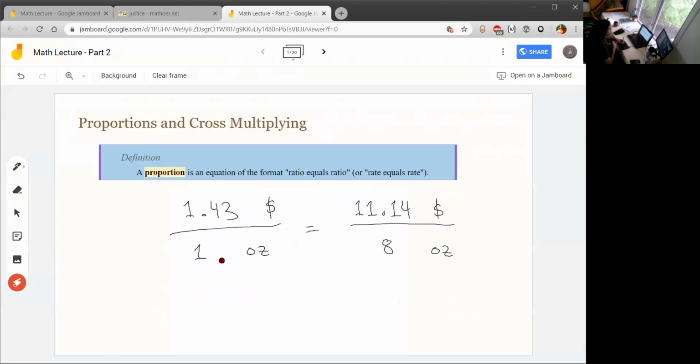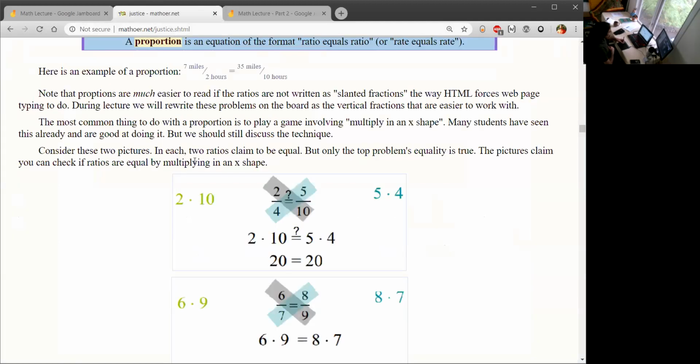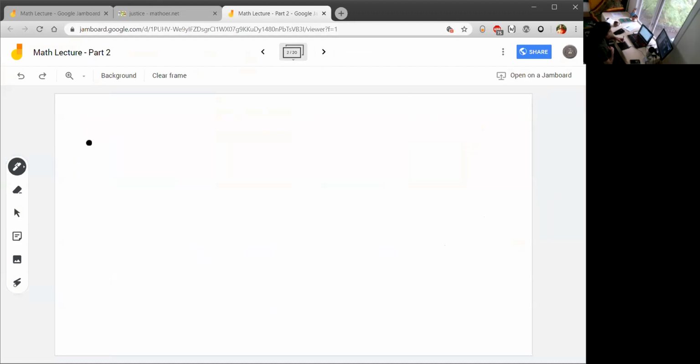So notice before I move on that if it's anything other than ratio equals ratio, it's not a proportion. So if I put like a +1 on one side or something, that's not a proportion anymore. It has too much stuff, too many parts. So you've probably seen something like 2/4. Maybe it's the same as 5/10.